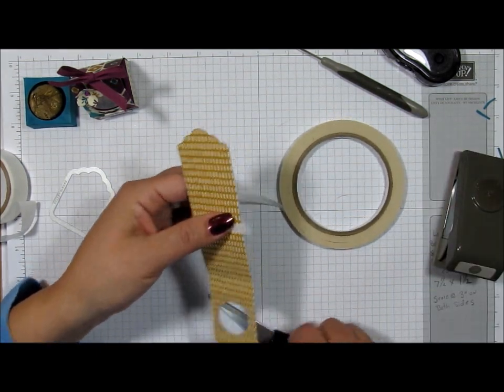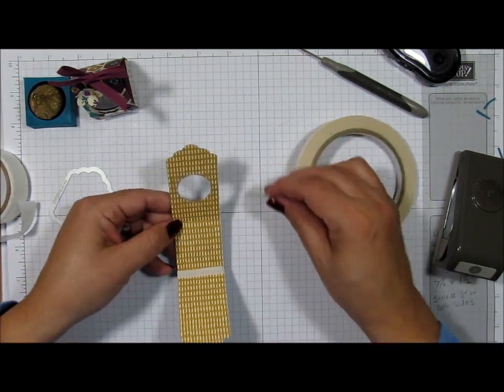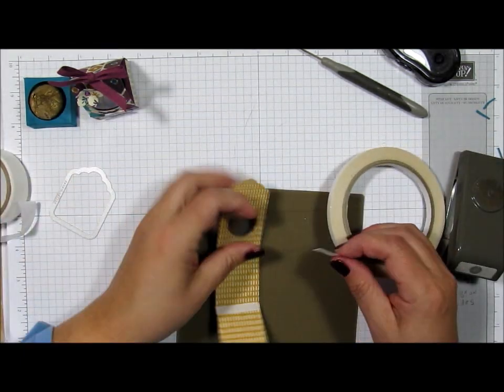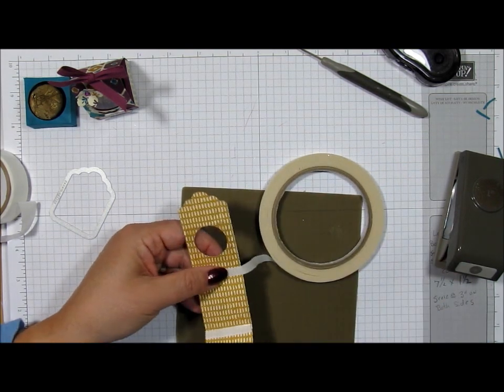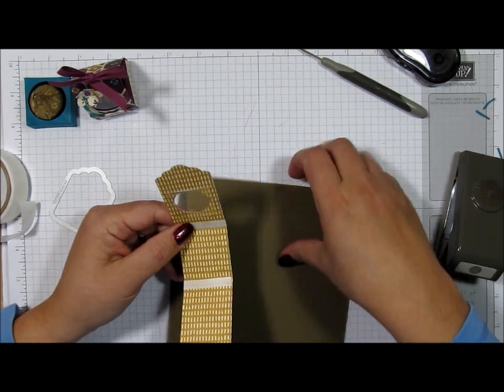Okay, so I'm going to cut there, and see how I have that tear and tape right there, and then I'm going to put another piece right here. You know what, I'm going to bring in my silicone craft sheet. I just feel a little bit more comfortable about it when I bring it in, so that I don't get the adhesive stuck to my grid sheet. That's why I love this craft sheet.